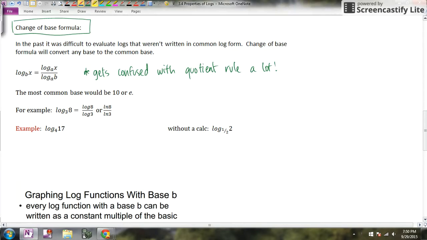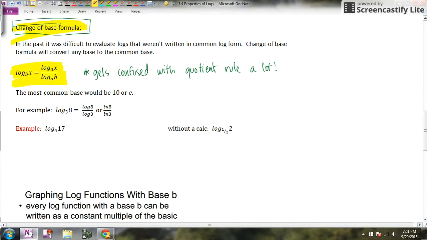All right. What are we talking about now? We're talking about change of base formula. And change of base formula is, what if somebody gives you a problem like down here that you need a calculator for and you can't solve? So how the heck would you do it? Or maybe I'll want it in calculator ready form, which means do the work so I can just type it in a calculator if it's on a non-calculator test. And in the past, it was pretty hard to do. And here is the change of base formula right here.